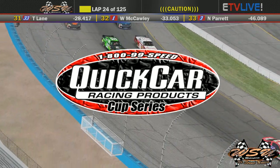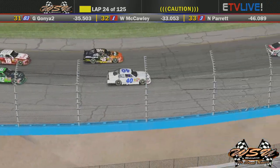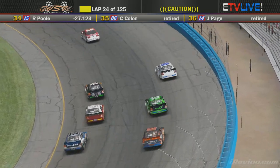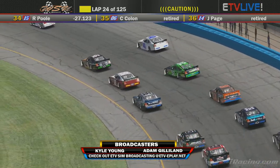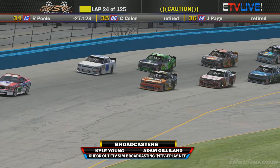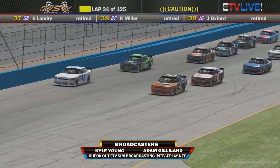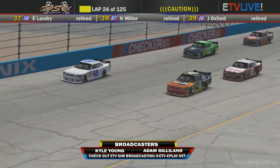It looks like Hoffman's going to take the outside line in this restart. We saw that play out for some drivers. We'll see how it works here within the sim. As you mentioned, a lot of those drivers running outside the top 15. Then you got Max Paquette, you got James Mullins, Ryan Oates behind, drivers that were running up front. This could be very interesting very quick in this restart.